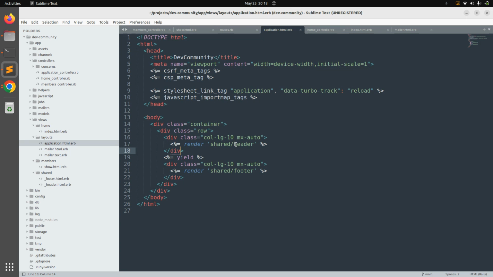If you mention the underscore here, then it will look for underscore underscore header. Whenever you mention the keyword render and the partial path, it will automatically consider that you have a file starting with an underscore, with whatever name you provided in your partial path.